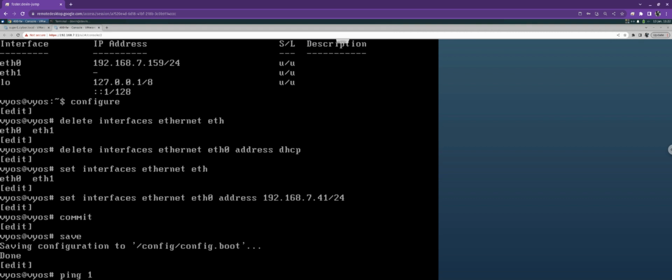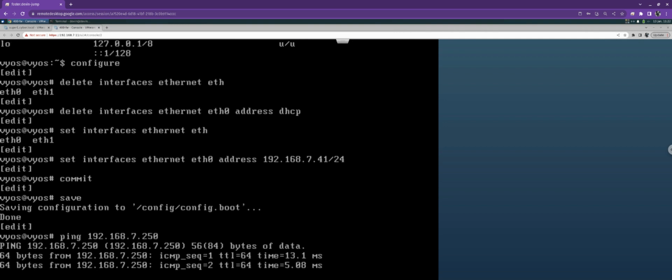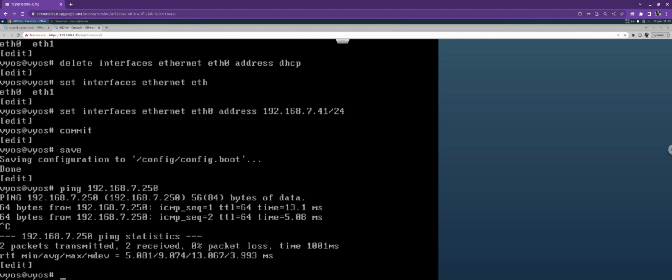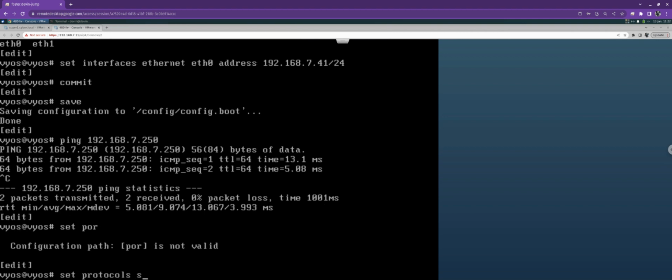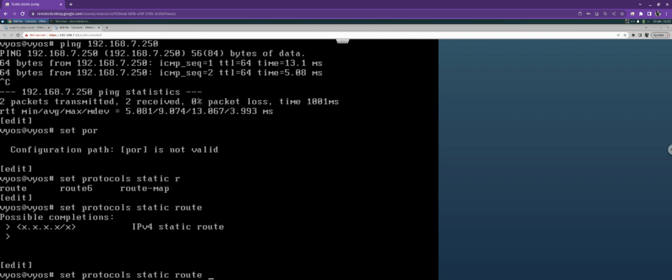Let's ping the gateway. Ping 192.168.7.250. Okay, that's our gateway. And what we're going to want to do is set our default gateway for hosts that are deep into our network so they can communicate outwards. So this is the way you do it. You set protocols static route 0.0.0.0/0.